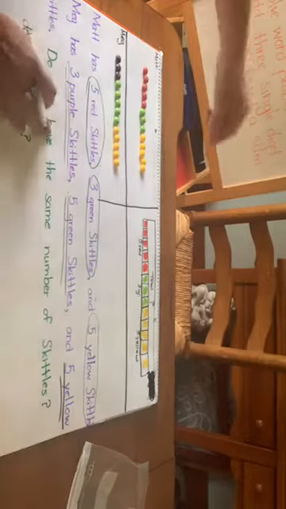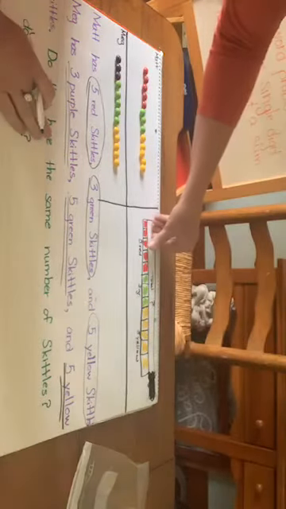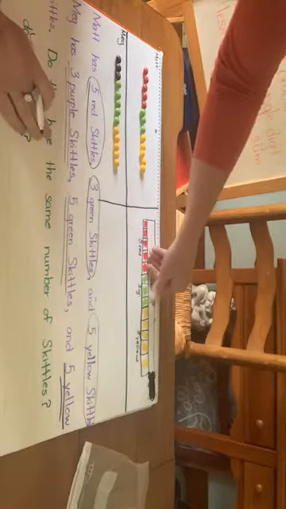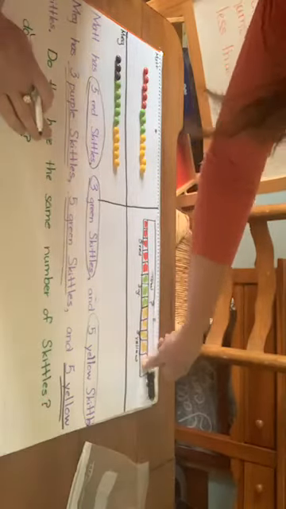Now, the total, or the whole, I don't know. But I can figure it out. Can you help me figure it out? Let's count. 1, 2, 3, 4, 5, 6, 7, 8, 9, 10, 11, 12, 13. So our mystery total is 13. And I can also write that in an equation.